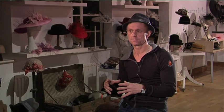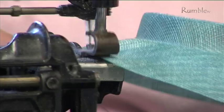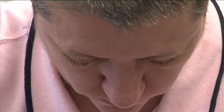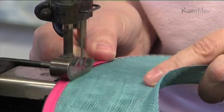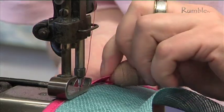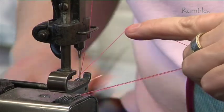Once we've blocked it, we take it upstairs into the machine room where they'll cut the brim to the right shape and then put a supporting wire around the edge. This means instead of the brim being a layer of material that could just be floppy, the wire will keep it stiff. Then they'll bind the edge to hide the wire, either in material or in a grosgrain ribbon. At the speed of light, she folded it in half, stitched it tight against the brim so that both sides are absolutely the same on each side. That's class.